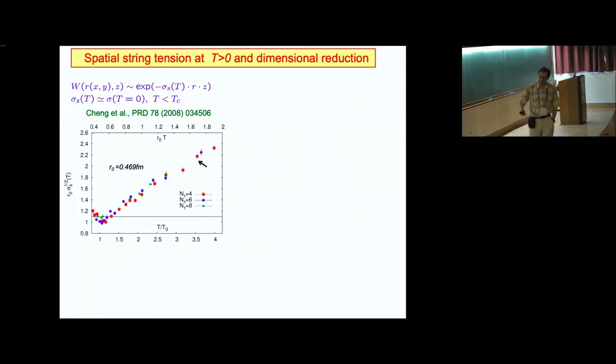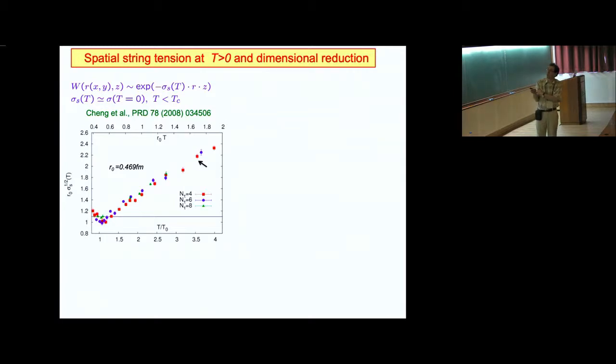So that's true at zero temperature. Now, if you look at the Wilson loop which is purely spatial, so it doesn't go in time, typically we think about Wilson loops as going in time and space, but you could imagine a Wilson loop just purely spatial. What happens to those Wilson loops? The statement is that those Wilson loops always obey the area law. So in a sense, there is no deconfinement in the spatial directions. And the area law is governed by what is called the spatial string tension, which could be temperature dependent in principle.